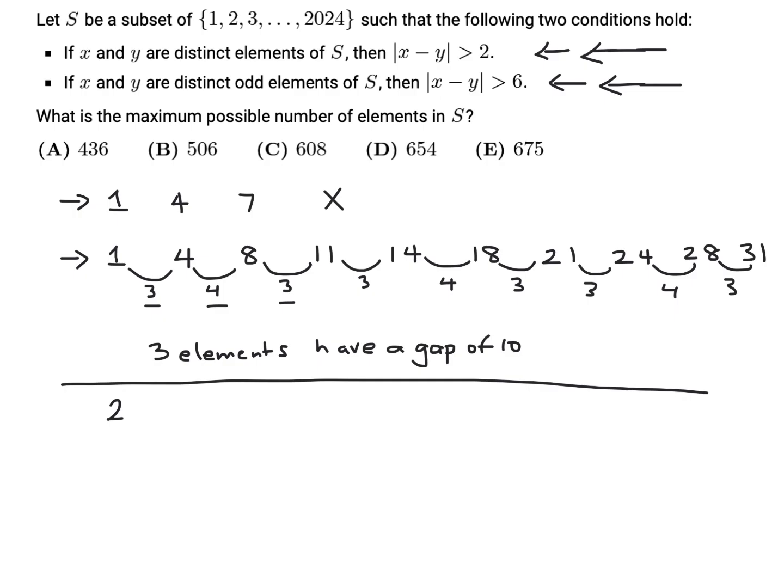So let's start with 2. And similarly, we have to put 5, we have to put 8, we have to put 11. But then this 5 and the 11, that falls apart because 11 minus 5 is 6. So this one, no good. Okay, no problem. Just like before, let's try again. We tried the 2, 5, 8, 12, and then 15, because you got to go up by at least 3. So far, I think everything is okay. 18, 21, and then, of course, that falls apart. So that's no good because 21 minus 15 is 6. It's got to be greater than 6.